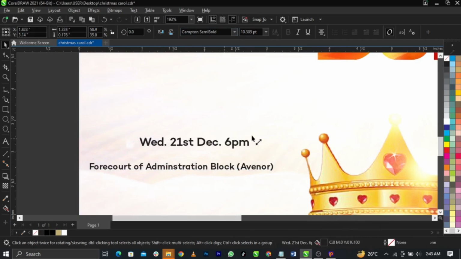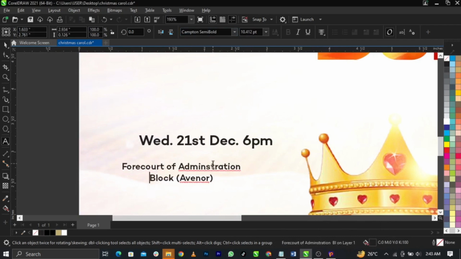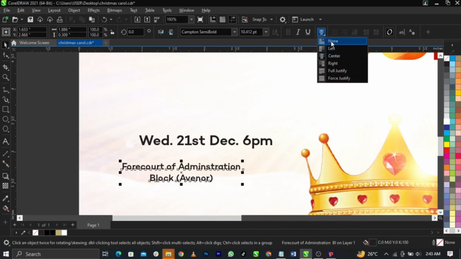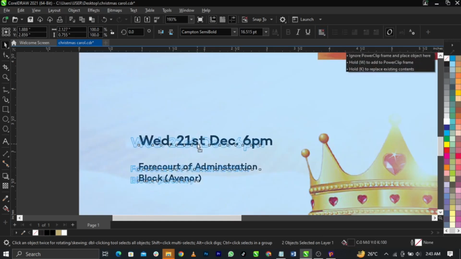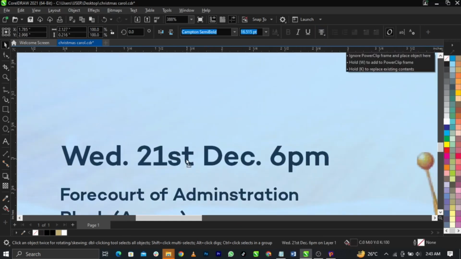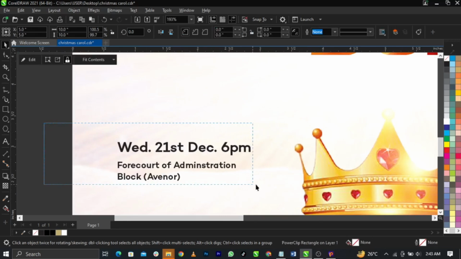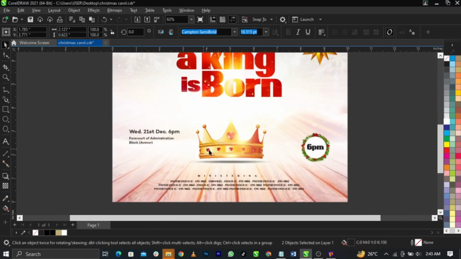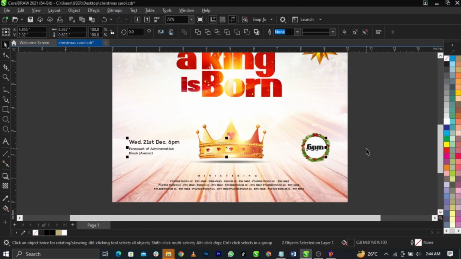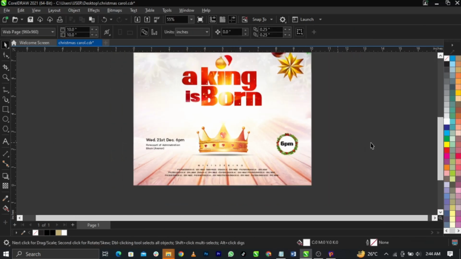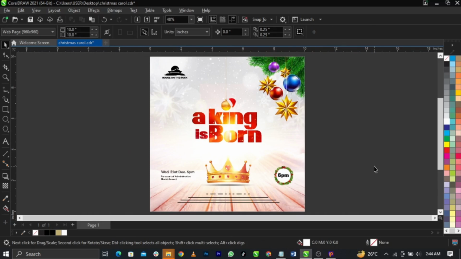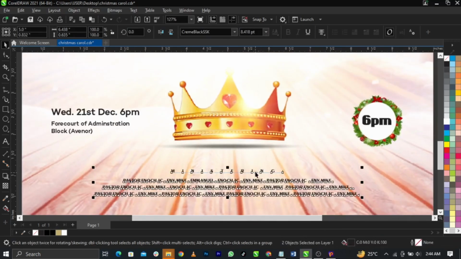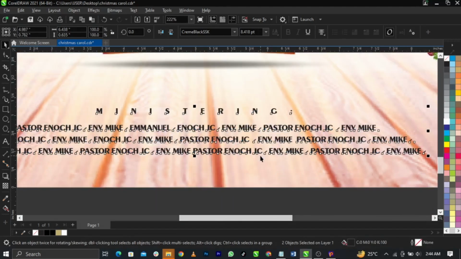Break this apart, scale this up, break this one apart, change alignment to none, then highlight this, make sure they are centered. Alright, they are aligned properly. And then once you do that, make sure you have this aligned properly. Alright, so this is basically how I align this, nothing much. Alright guys, so we're going to just basically bring this one down a bit just to make it look cool.